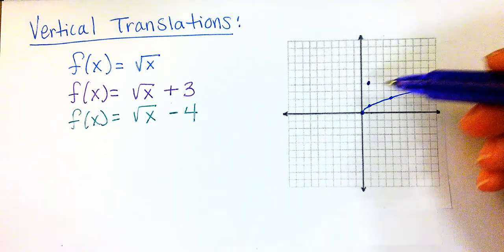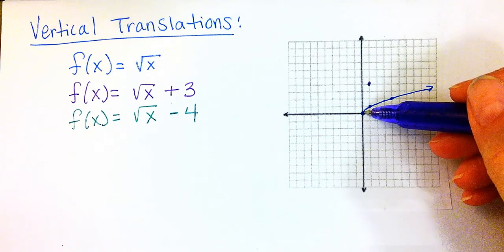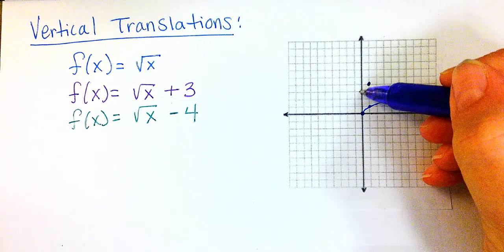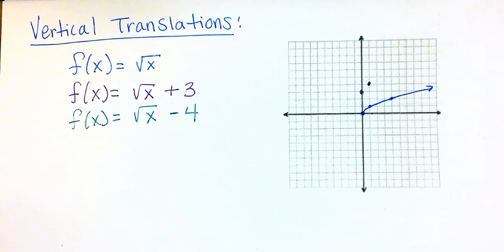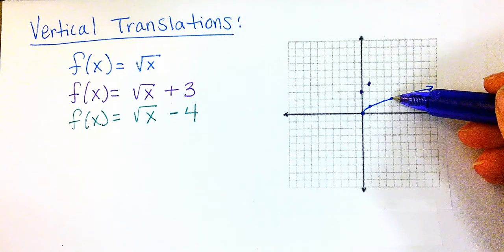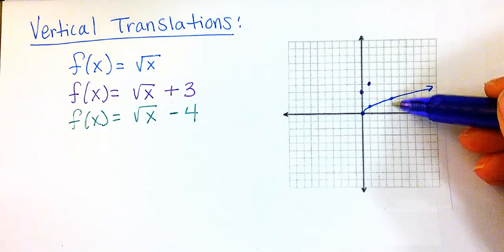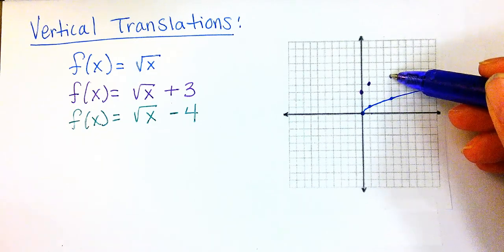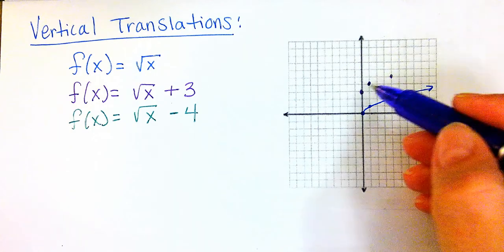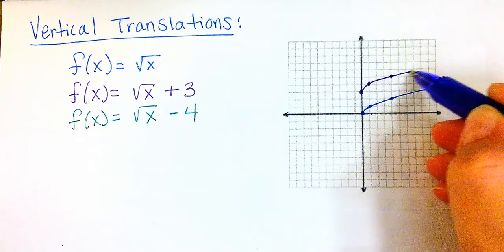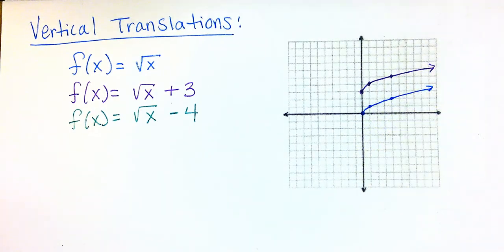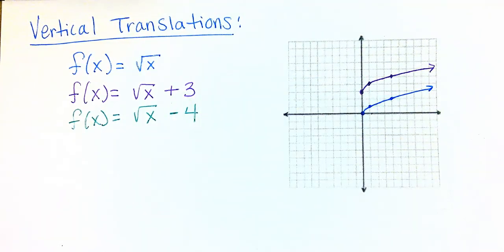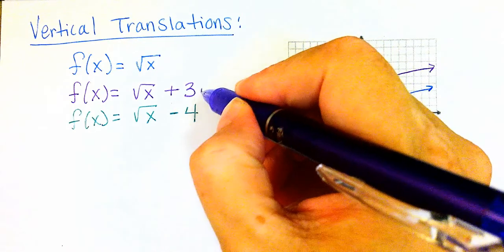Let's do the same thing. Square root of 0 is 0, but now if we add 3 to it, we're moving that point up 3. And the same thing with this one. The square root of 4 is 2, but now we're adding 3 to it. 1, 2, 3. So now it's going to take this parent function and move every single point up 3. So if we add a number outside the function, on the end of the function, it's moving it up.